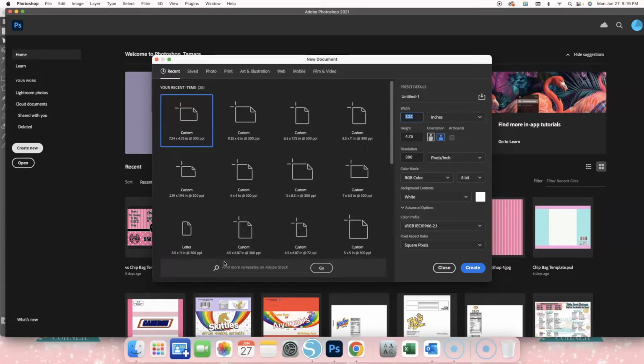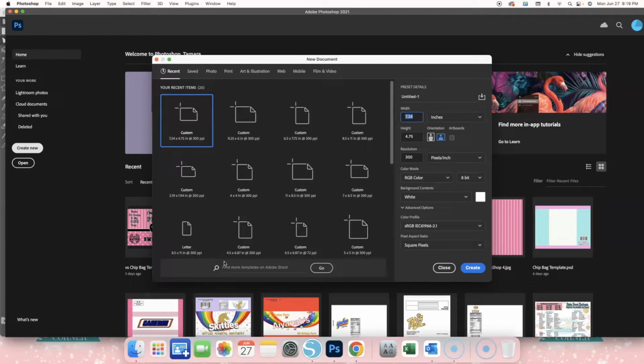In today's video, I will be showing you how to create a custom Mr. Goodbar using Photoshop. The template that I'm going to give you, you can use in any software of your choice. In today's video, I will just be using Photoshop. If anyone is using something other than Photoshop and would like me to create this template in the software that you're using, please leave a comment down below to see if it's a software that I use, and I will be happy to make it for you.